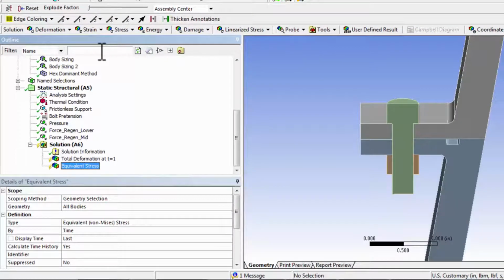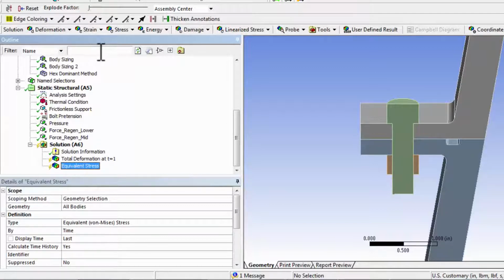The other thing that is of great interest is the gap opening up between the mid nozzle and the lower nozzle, between the two joint parts, because we want to make sure that there is no gas leakage.